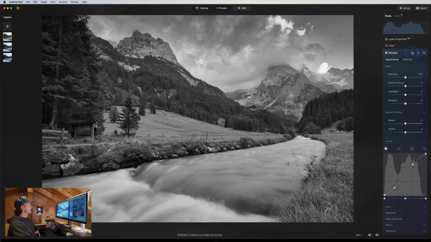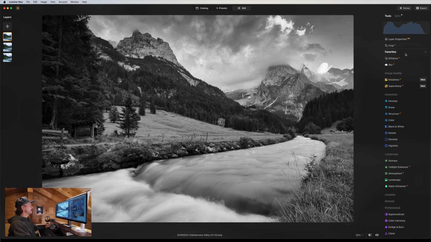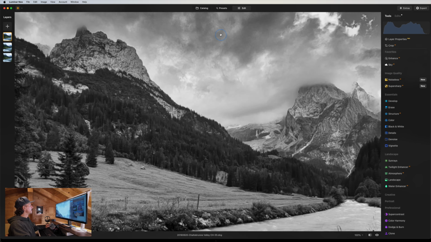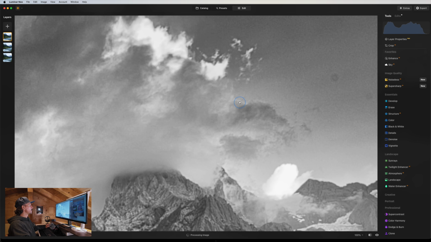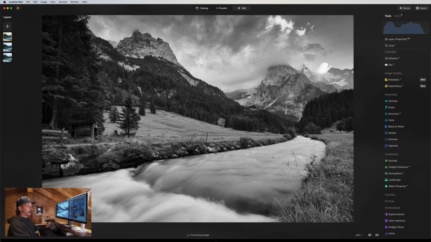Okay, so that's just a nice bringing down of those blacks. Not too concerned about the blacks going to complete black in the little pockets of the forest there, and highlights as well, these two pieces of cloud blowing out. Not too concerned about that. So that's actually looking pretty good. I don't think there's too much else I want to do there. The noise in the image is also, I think, complementary, especially to a black and white image.